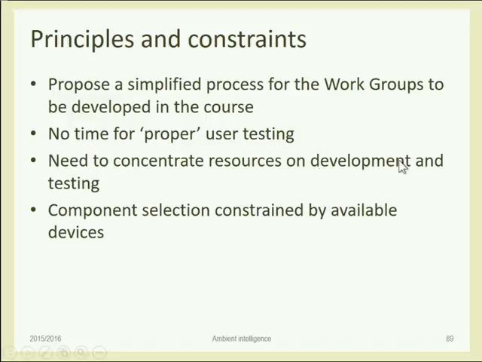Resources should be concentrated on development and testing, so also the functional requirement and non-functional requirement specification should be done minimally. Now, usually, if you go and work commercially as a software developer, a functional requirement specification is 100 pages minimum. Here it will probably be a couple of pages, 20 bullet points. So let's make it simple. We are trying to focus the project. It's already hard. Let's not complicate it further.